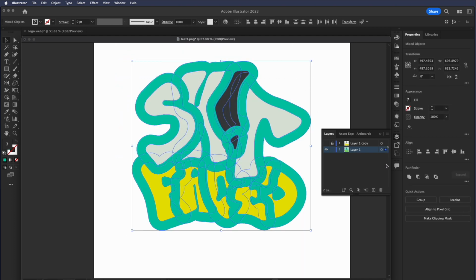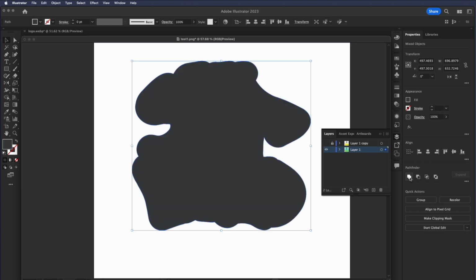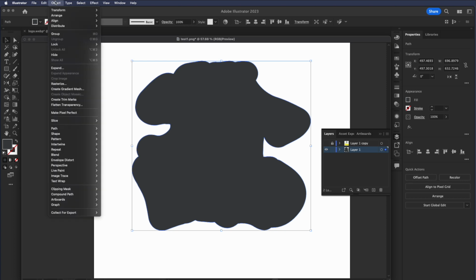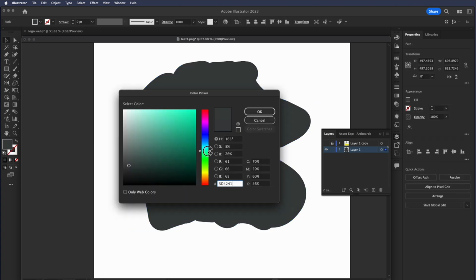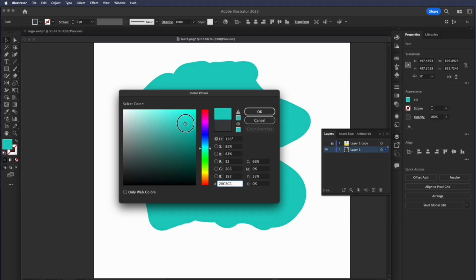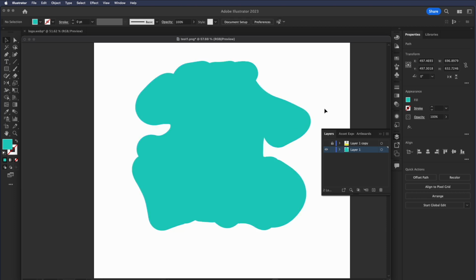But I'll select all of this. I'll select everything, and I'm going to go to my Pathfinder here. And what this does is it joins paths or separates paths using booleans. So it can take a bite out of something using another shape, for instance. I'm going to use it to join them all together. I'm going to go to Object and expand it again, just so that I know that it's all in good shape. I'm going to take that color again. I seem to have gotten rid of that color. I'm just guessing here. And that's totally wrong. And now that's my back layer.